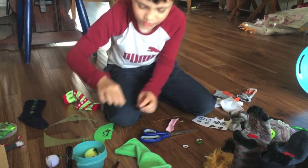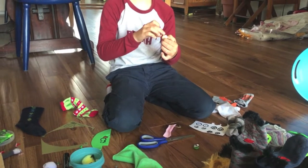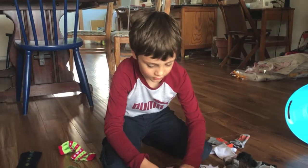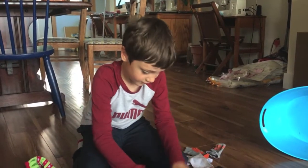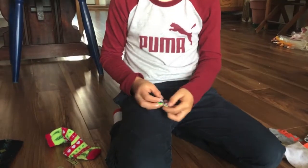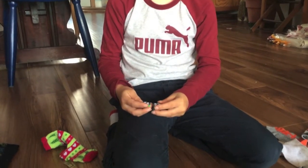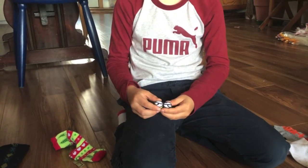If you do have a fake wig or fake hair, you may use that as the hair for your sock puppet, but if you don't, you can just use some normal yarn. And there are your eyes. So what kind of expressions can you do with these eyes? So you can make a mad face, mm-hmm, a sad face, mm-hmm, and a bored and tired face.